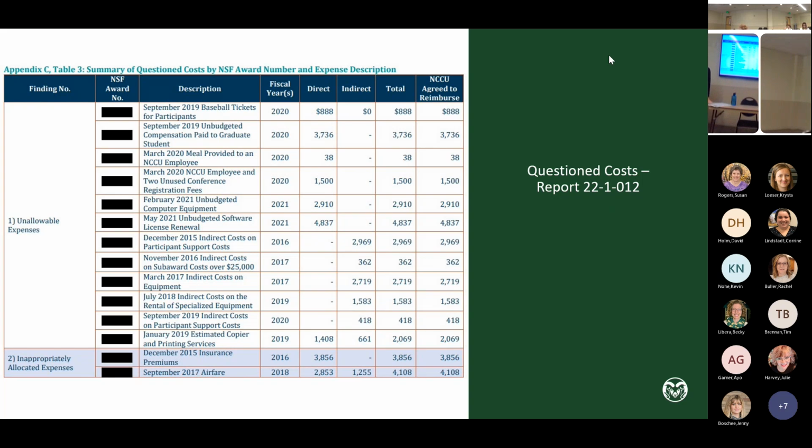And then finally on this one, airfare was charged to the project for the PI to go to a conference, but the conference was not listed in their annual report as part of their deliverables. So again, if you're going to use the federal funds or the sponsor's funds, make sure it's in the report that you did these things, that it's in your deliverables.